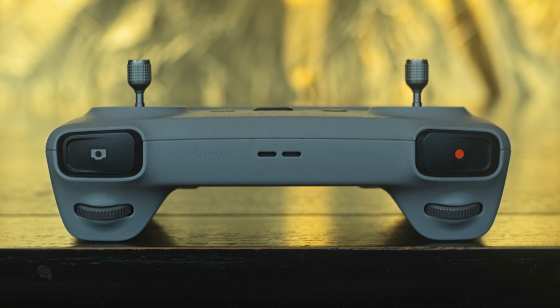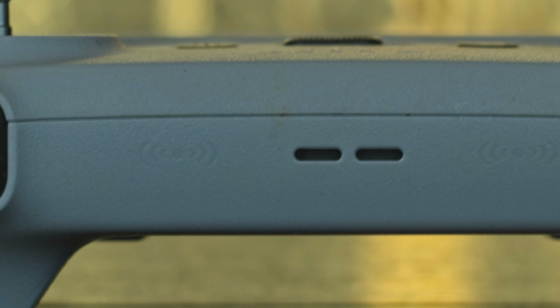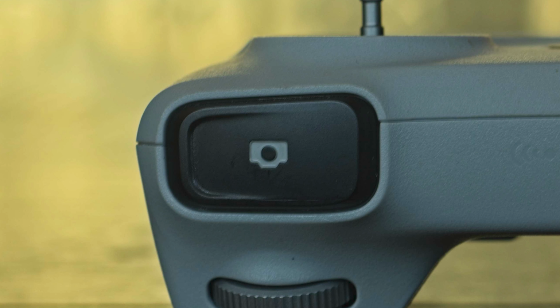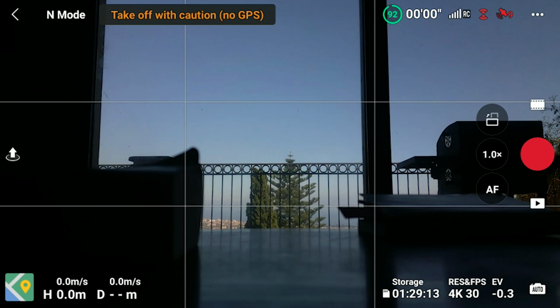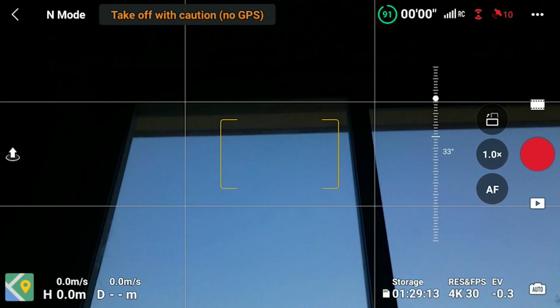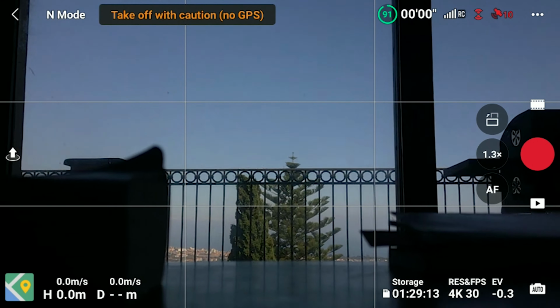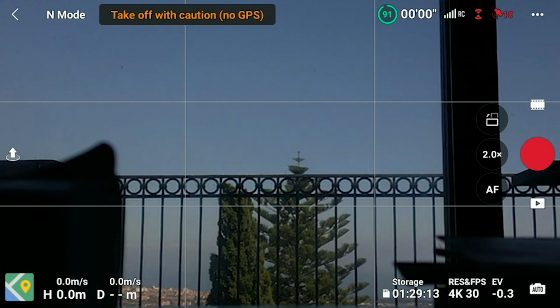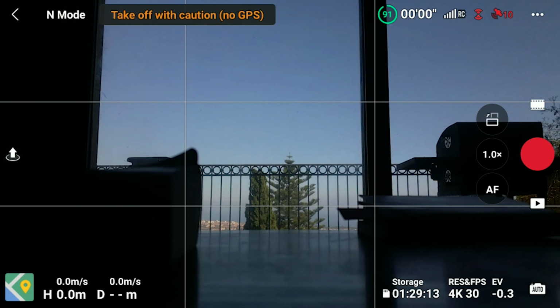On the upper side there are two buttons. The one to the left starts recording video, while the one to the right is the photo shutter. By pressing it halfway, it will focus on the middle of the screen if we are in autofocus mode. Behind the two shutters there are two wheels. The one to the left tilts the gimbal up and down. The one to the right, which is not present in the RC-N1, by default controls the zoom, but it can be customized, as we will see later.